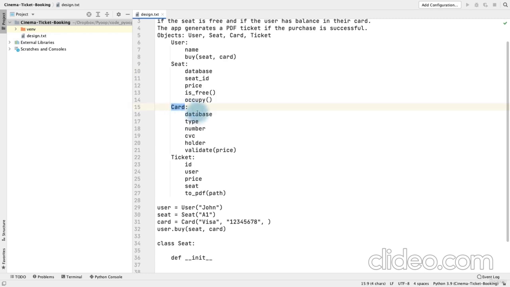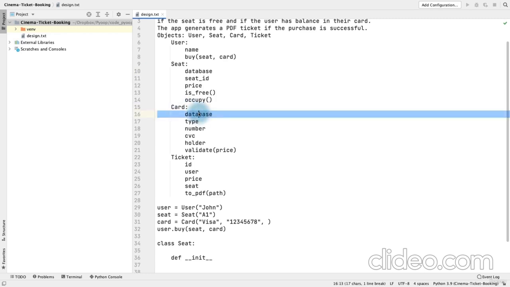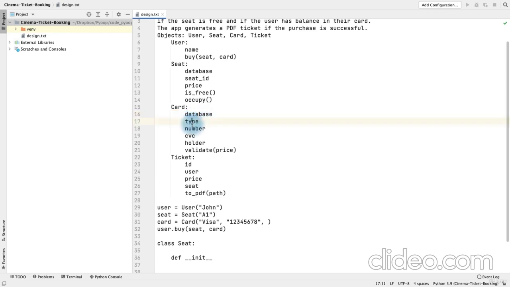Then we have card. Again, database. This would be the banking.db database with the card table inside. So this would be the path to the database. The type of the card, either Visa or MasterCard, which in the app that I developed, doesn't have any role actually. So I'm not using that card information for anything, but it's just good to have it there.